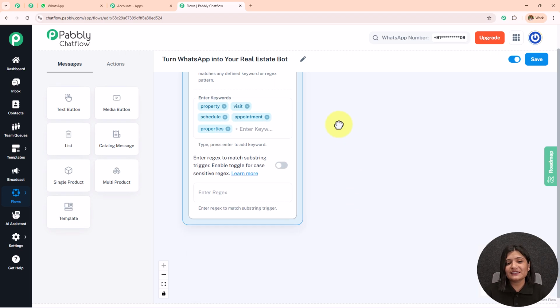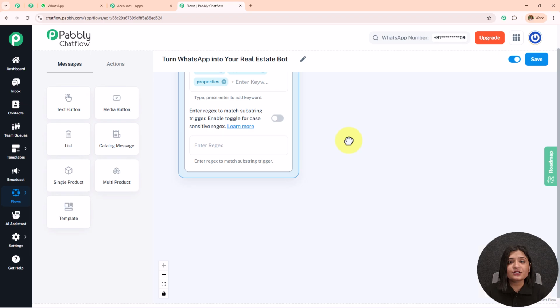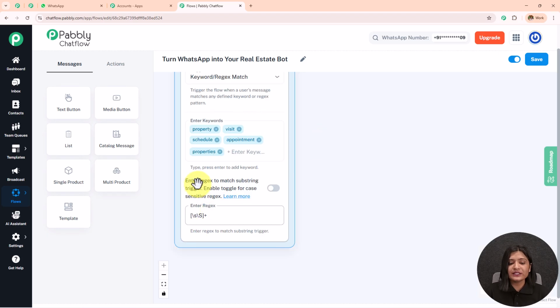But what if they simply send the message hey or a normal message? Then we will not be able to activate our chatbot with the help of this keyword. Then we have this regex. So regex is like a smart search tool which helps chatbot identify different patterns of words and variables. I'm going to enter a pattern here, and we have to make sure that we enter the pattern in the very similar manner. Now with the help of this regex, whenever a user send me any message like hey, the chatbot is going to get activated and it starts sending the messages.